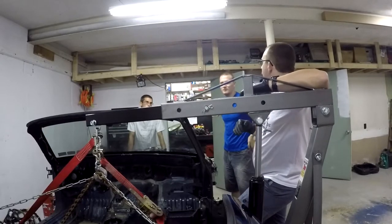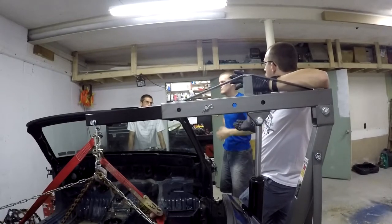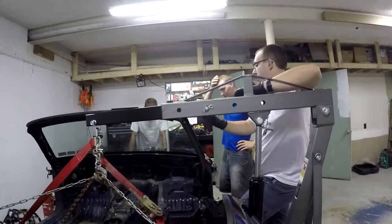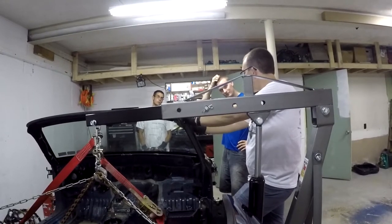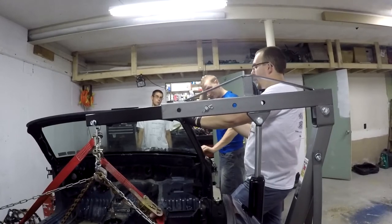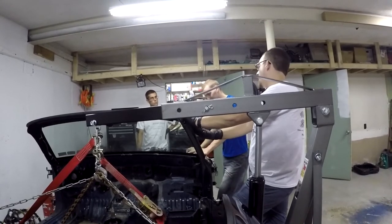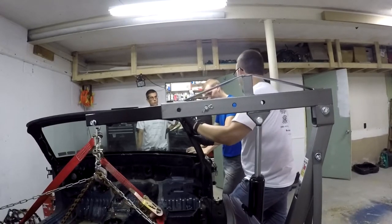Supercharger kits run about $1,300 to $2,000 depending on how complete and how low mileage the kit. So you're looking at potentially building two of these builds for the price of one turbo setup. You could build one turbocharged one and go for a lot of horsepower, or go for the mid-range with a supercharger, do a decent bit of power — you'd still need the clutch but could go the naturally aspirated exhaust route and have a little more room in the budget.